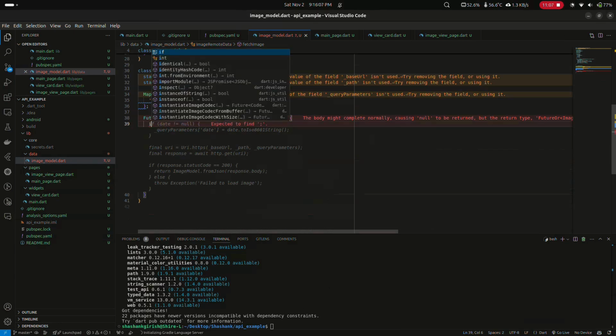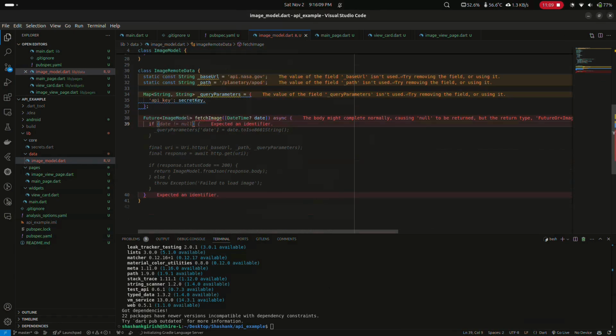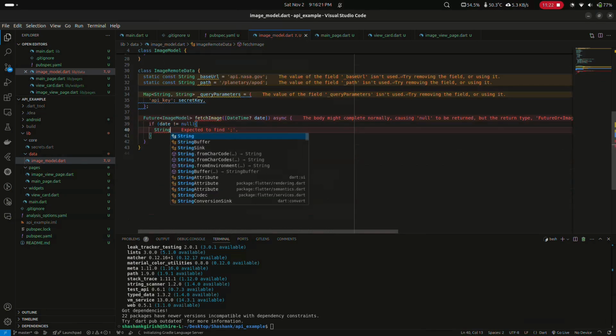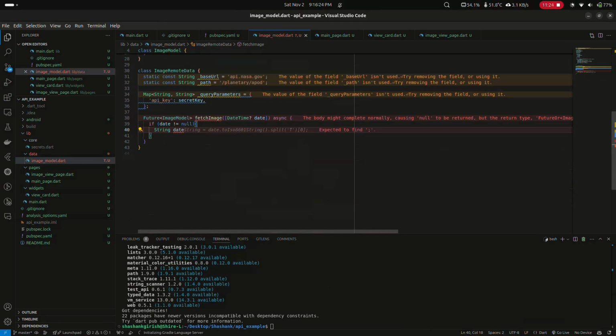So if date is not null, I'm going to create a string called date str, which is equal to date in yyyy-MM-dd format, and now I'm going to add it to the query parameters.